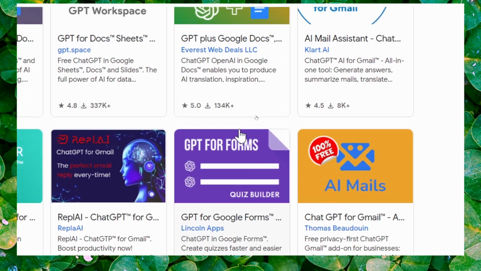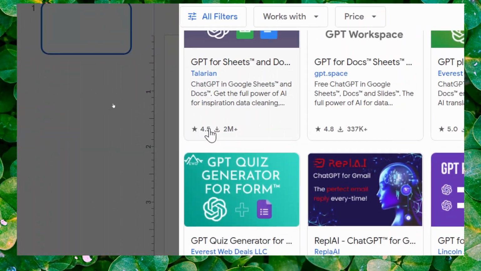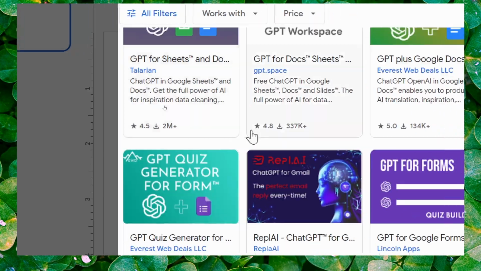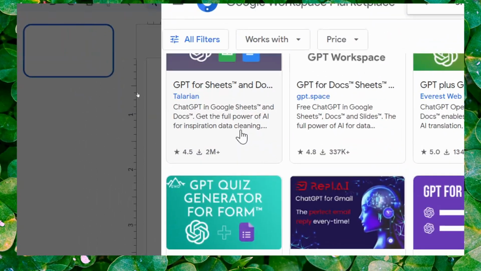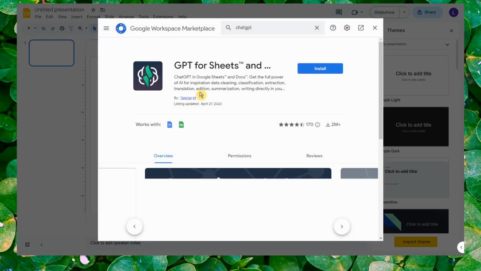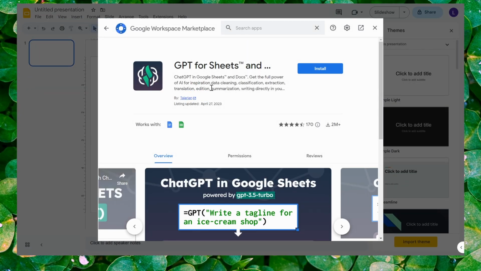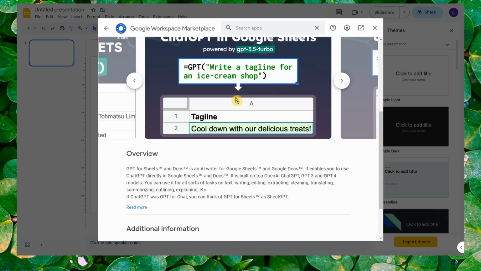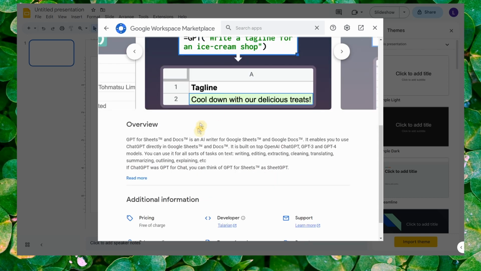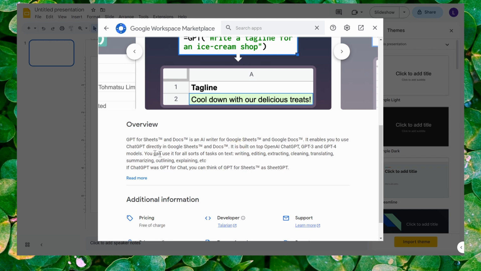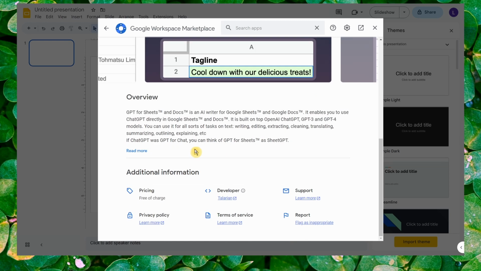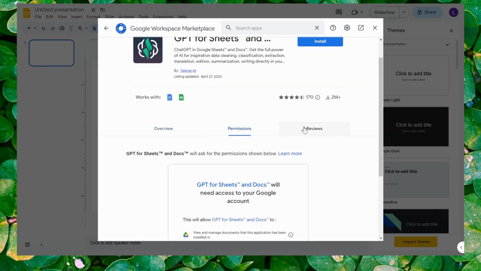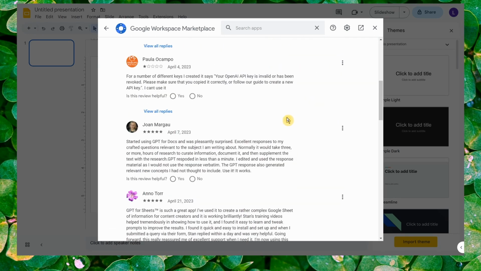And you can see which one works the best if you look at the stars, and this is almost 4.5, almost 5 stars, which I believe is pretty good, and really a good way to use it when you work with Google Sheets, with Google Docs, with Google Slides. This is gonna help you to write better with AI Writer for Google Sheets. ChatGPT enables you to use ChatGPT directly in Google Sheets, and I'm sure it's gonna help you to increase your productivity. You can see the reviews, if the reviews are good or not.